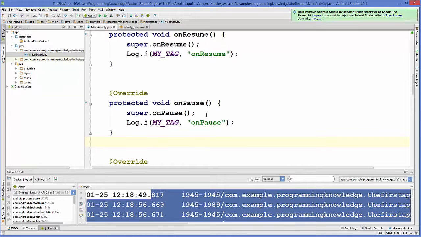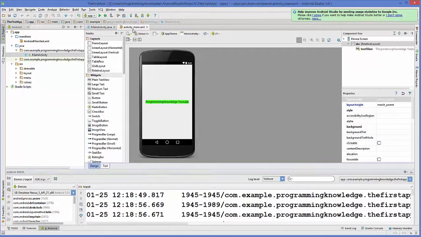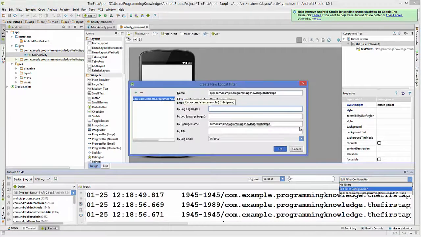Now, in order to display these messages, first of all go to your activity_main XML file, and in the console you can customize your messages. Just go to this little combo box here, click Edit Filter Configurations, and you can use your own configuration.